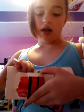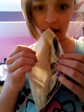I was going to make another pocket right here, but there is no pocket. I was going to put that pocket right there for change that I could put in there, but I decided not to. So yeah, when you open it up, I have money in mine. You probably won't have money in yours. I just do.